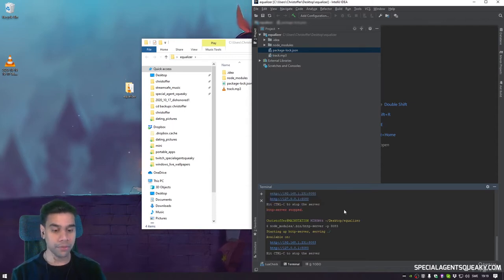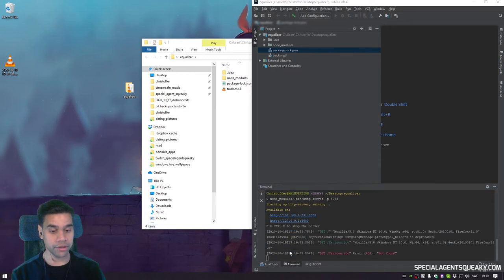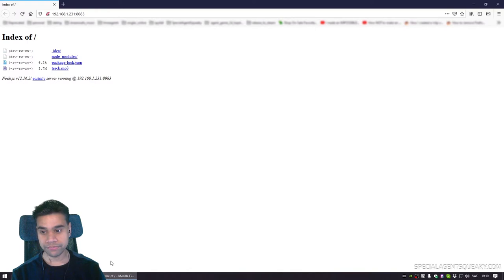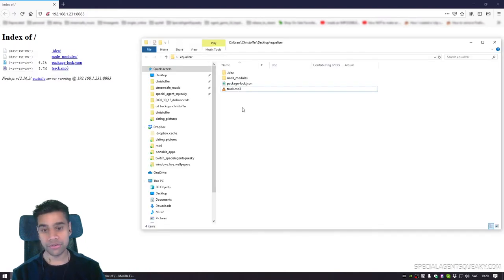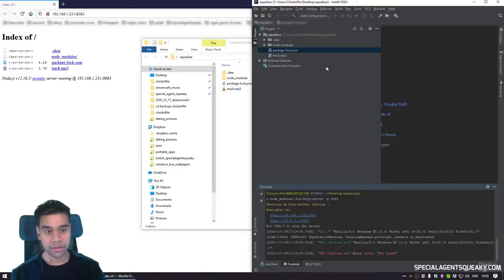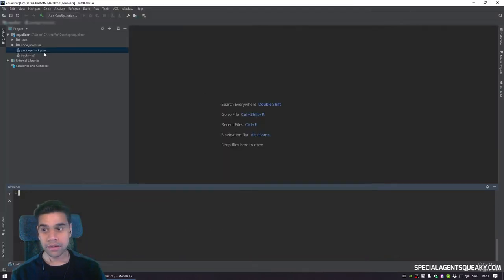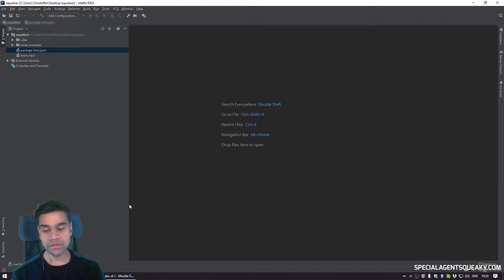As you can see, when we started, it gives us some shortcut links. I'm just going to click here, and this will open up my Firefox. As you can see, it just returns the contents of the folder we just created. So I'm going back and I'm going to minimize this terminal. When I minimize the terminal, I won't stop the HTTP server.